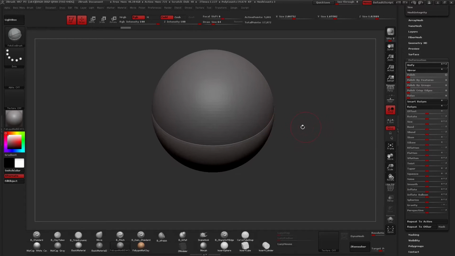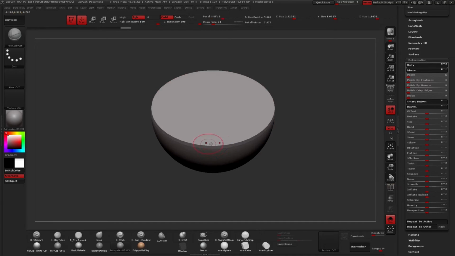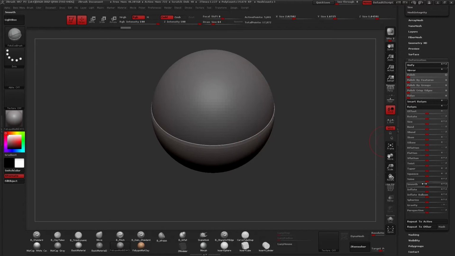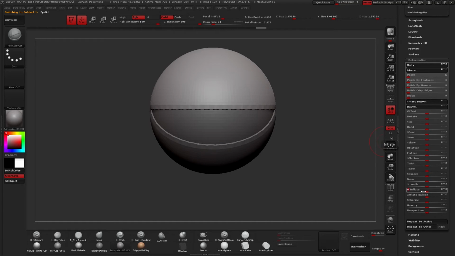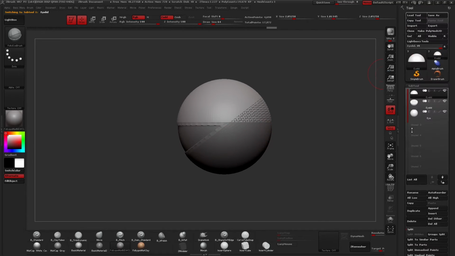Okay, 3, not quite enough. Let's try 10. Now it's being a little weird just because of the topology flow. It doesn't really know what to do around this area because of the closed holes. Let's do a 25. And that should be good, and we'll do it for the top lid as well, 25. And we will call that good for now, and we can come back to it.